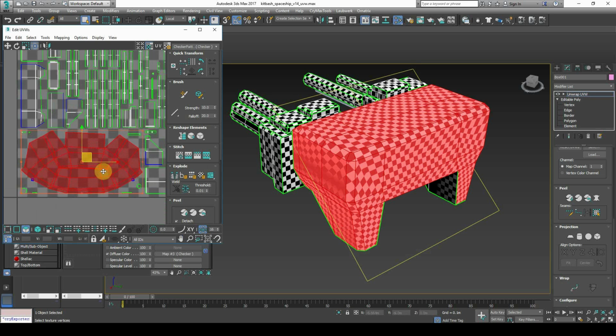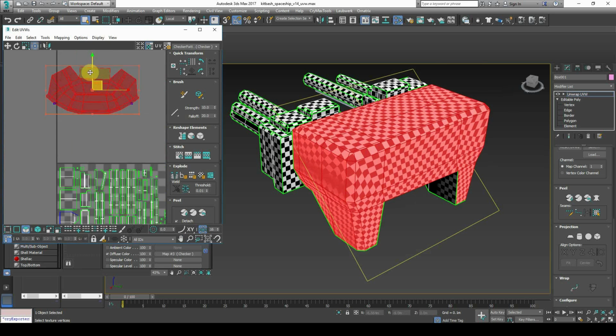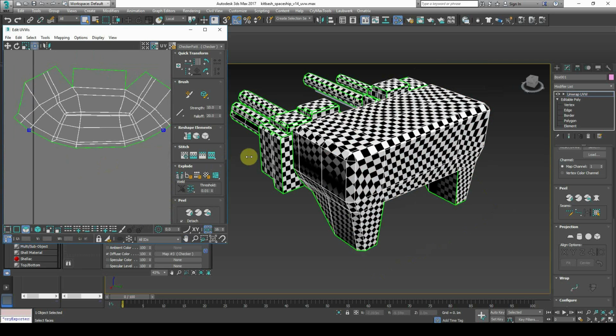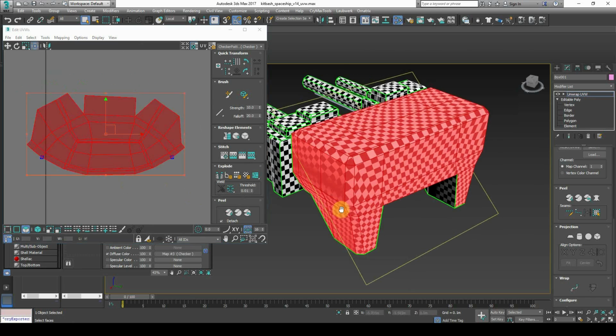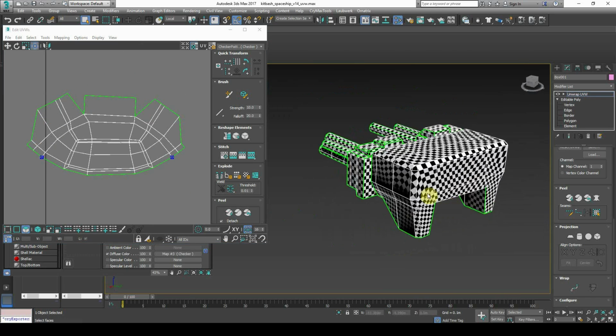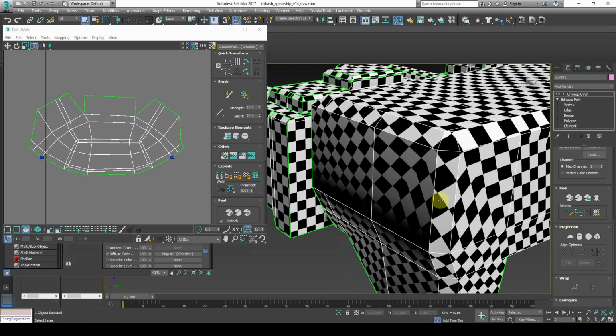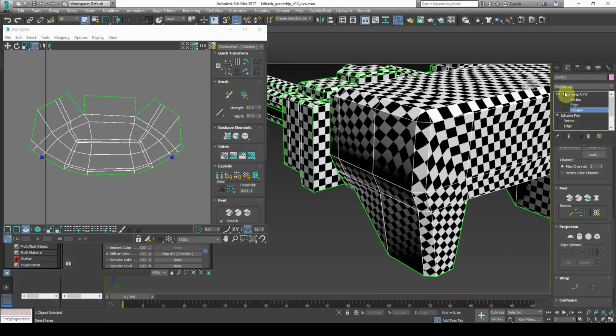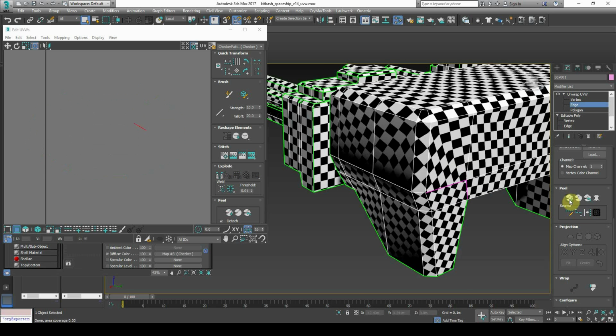And you can see that what Max has done with the peel function is create the best projection, or best unwrap, that it can possibly do with the available seams. So that's basically Max trying to peel the faces and automatically flatten everything down.